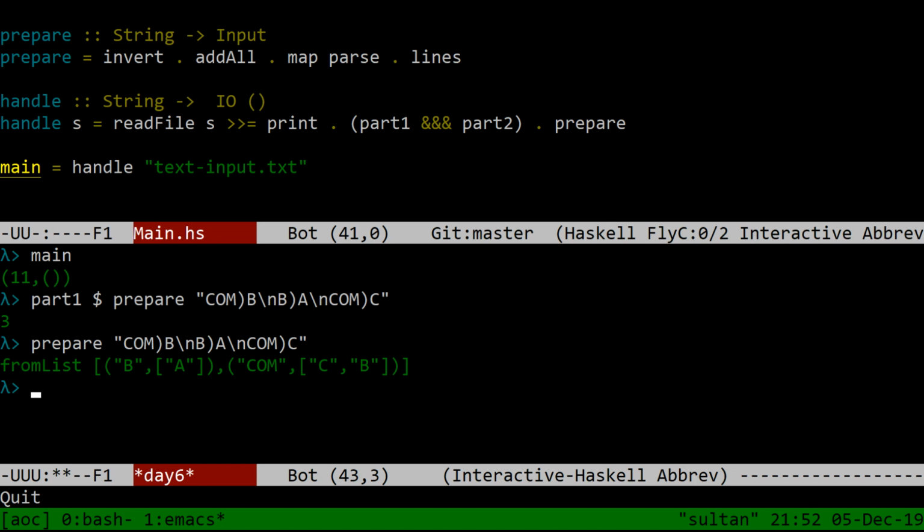So we get to the center of mass. Okay, let's just do this one by hand. How many are there supposed to be? I think the answer is 4, but let's just confirm. B is clearly around the center of mass. A is around B, and therefore A is also around the center of mass, and C is around the center of mass. So there are 4 total orbits. Why don't we get them all? We start at the center of mass.